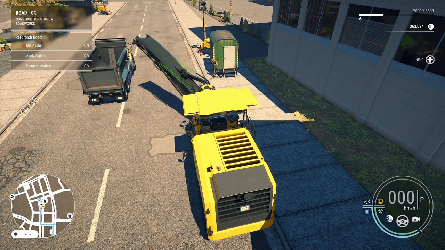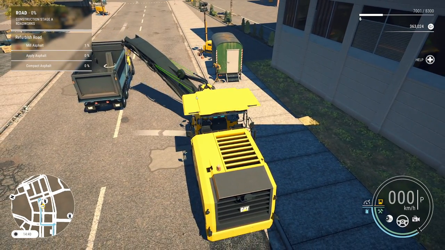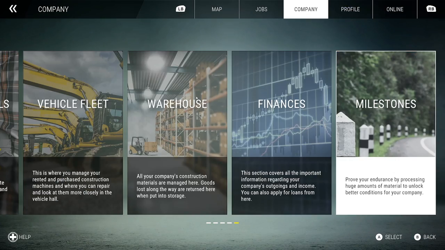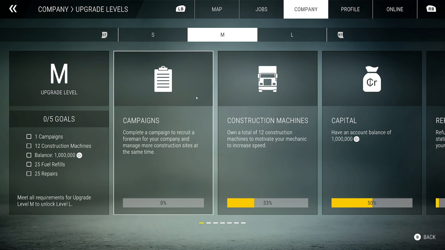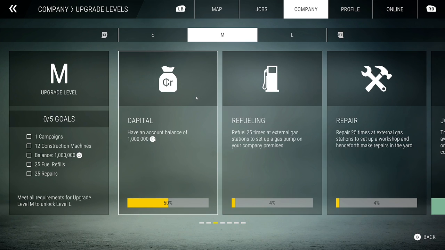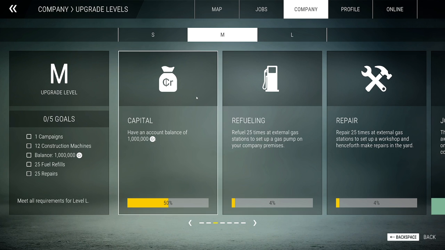Let's see here. I don't think this is gonna work. Let me see if I can hire a... am I able to hire anybody? Parking one, park... Oh, repair... Oh, I have to actually repair my vehicles or refuel them in order to set that up. Okay, so we need to be doing that.